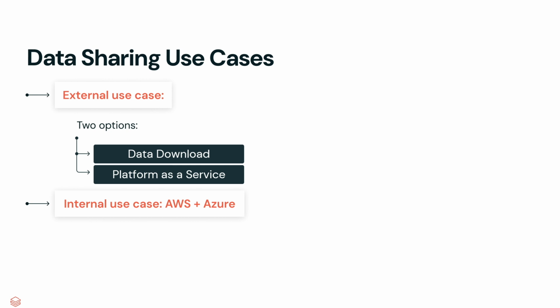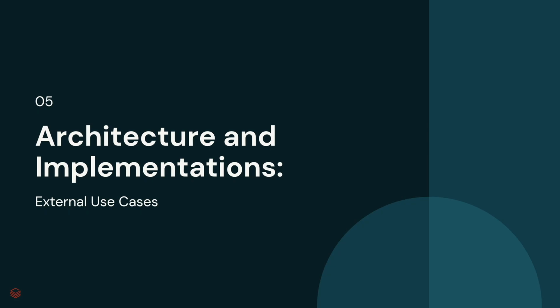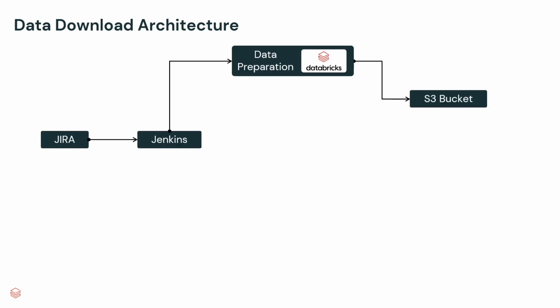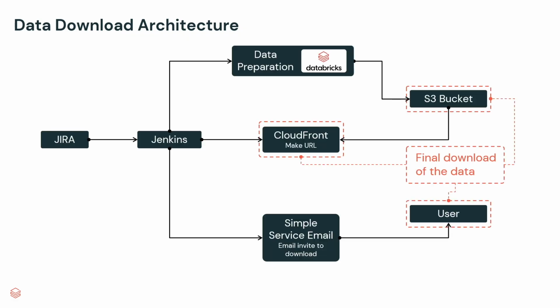Then there is another kind of researcher who logs into our system. When I say they log into our system, that means the Databricks system. We prepare data sets for them, and then they do research for the contract period that they have, finish it up, and then move on. So these are the two categories, and obviously we have an internal use case, which I already mentioned, for how we communicate that. So, a little bit on the data download solution architecture.